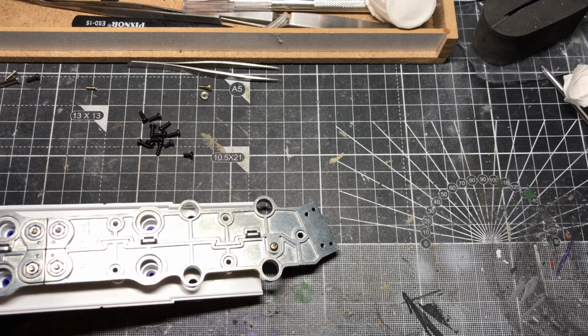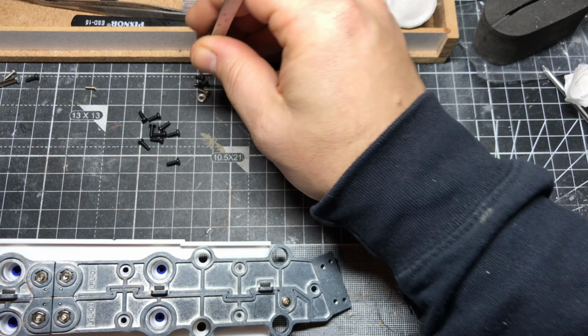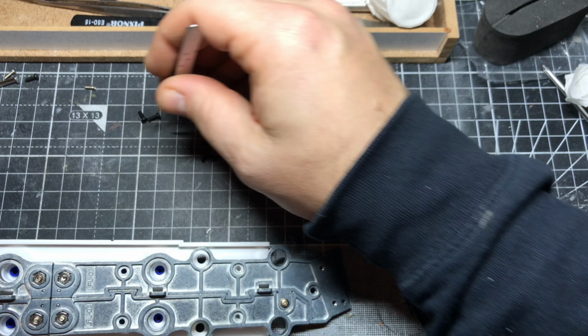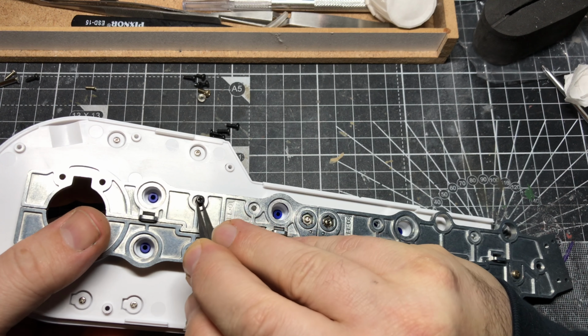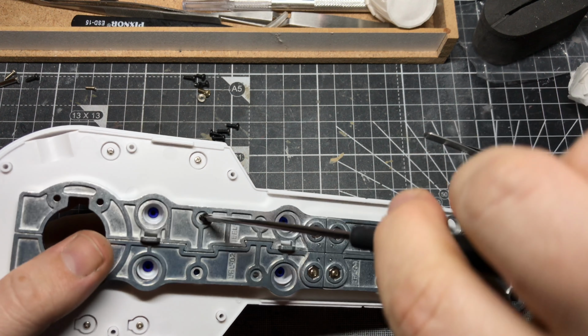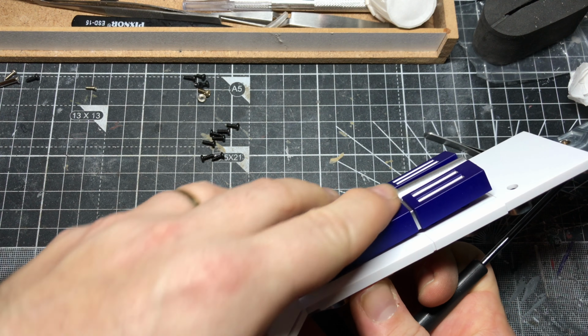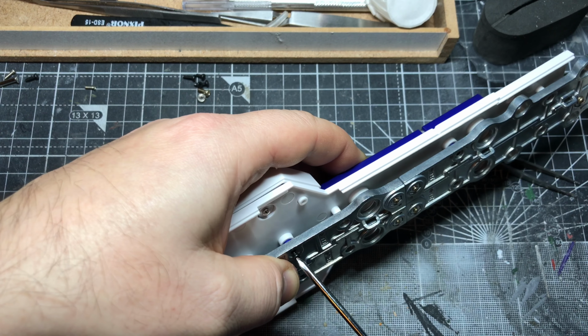I just noticed I've got 2 different lengths of screws. 6mm ones that I've got to use for this, so let's get these shorter ones out of the way. Not sure what they're for quite yet. 1, 2, 3, 4, 5, 6, 7, 8, 9, so I've got one spare again. So let's get a couple of these in. Being that these are self-tapping ones, you don't want to be putting them in and taking them out lots. Get that located properly before I try. There we go.